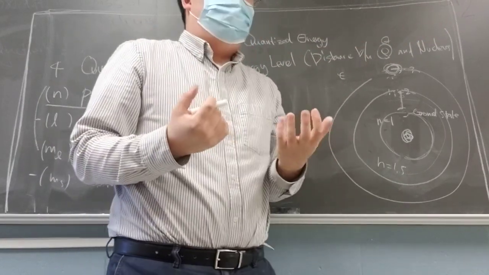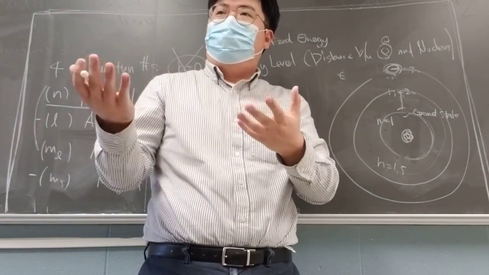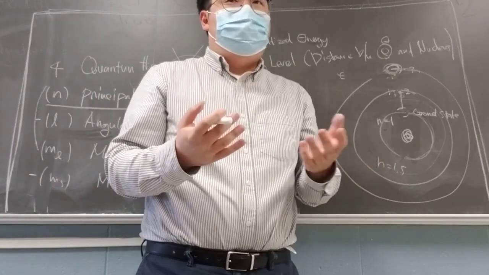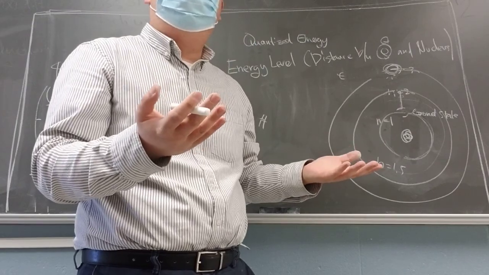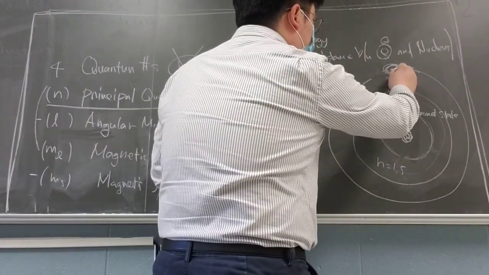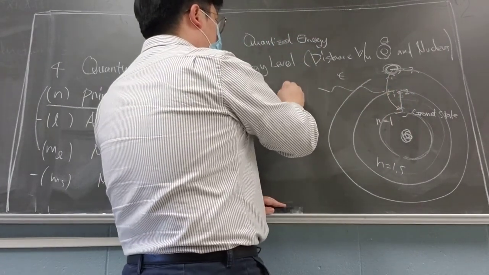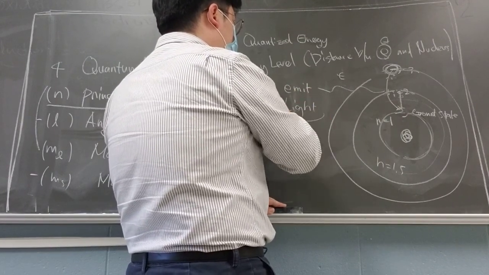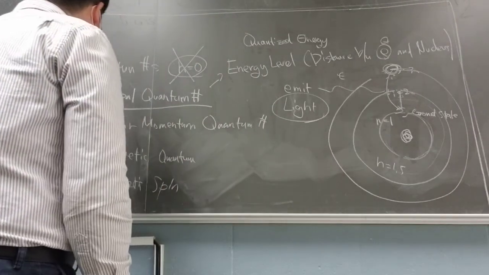If you're really energetic, you feel like you have a lot of energy in your body, what do you do? You do exercise, right? And when you exercise, meaning you're using a lot of your energy, you can finally calm down, because you don't have energy to move much. So when it does that, what the electron normally does is try to emit a light. Light is what? A form of energy. So it tries to emit the light here, okay?